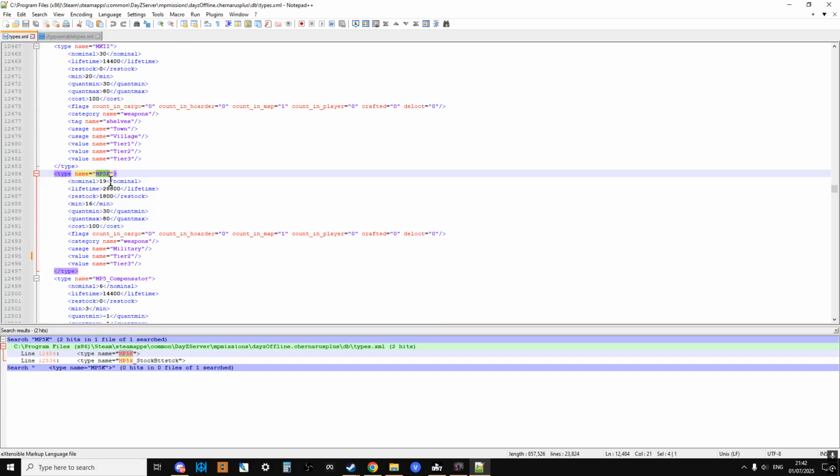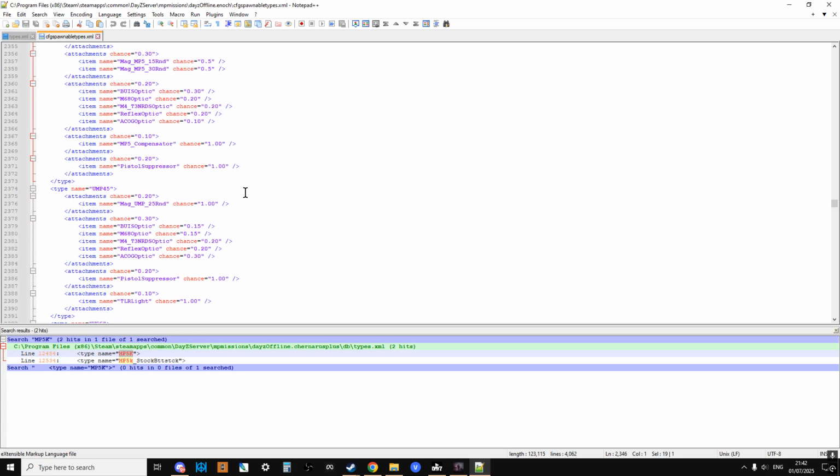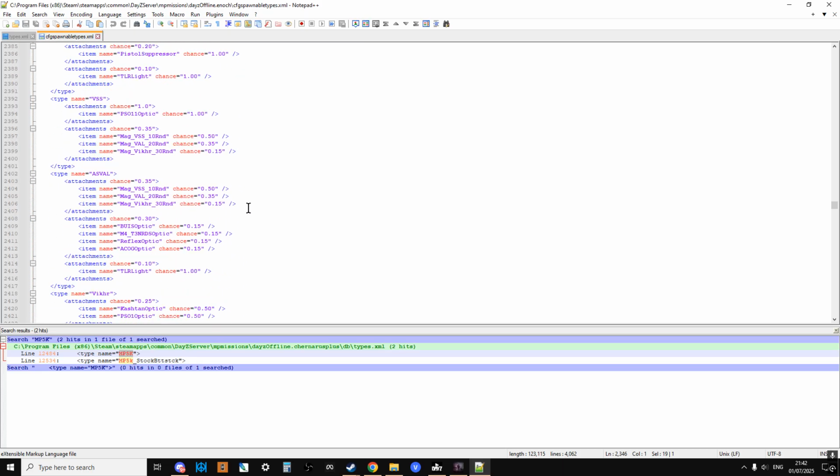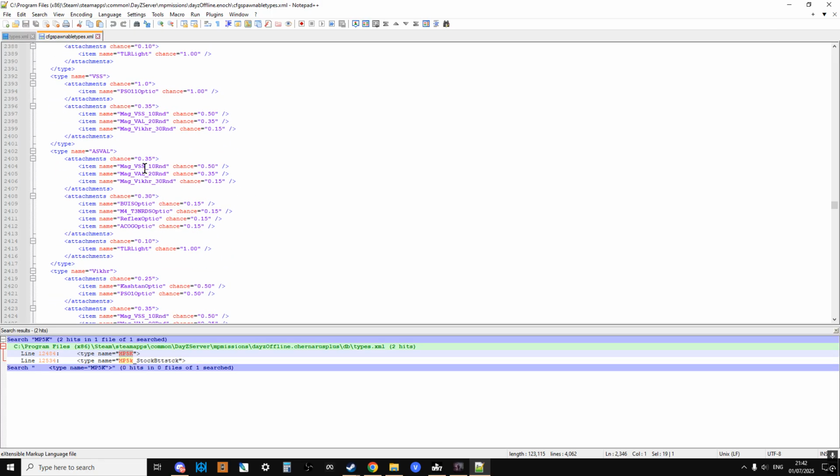So we know that on this server, yes, the MP5K does spawn in. So what you could do is scroll down and look. Generally, as I say, I'm probably going to get this the wrong way around, but for example, Sakhal has a lot of Russian weapons but doesn't have that many NATO weapons, where the other maps have a mix of them. And you can go through and spawn the other things.